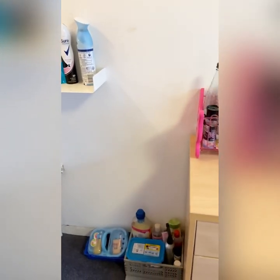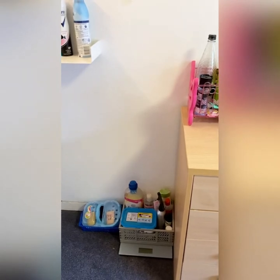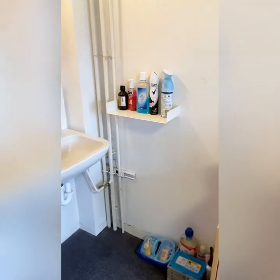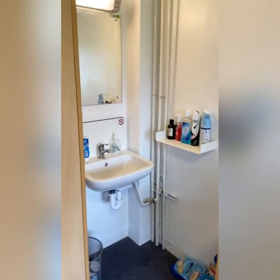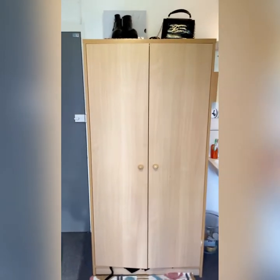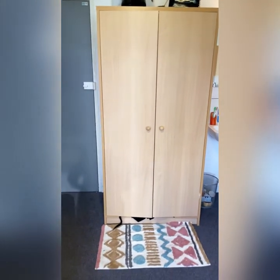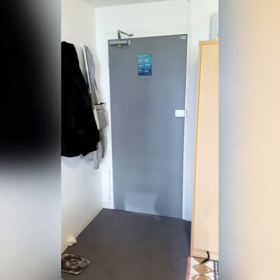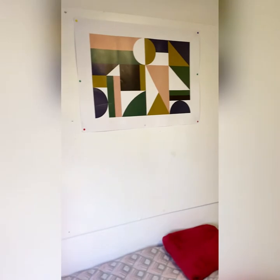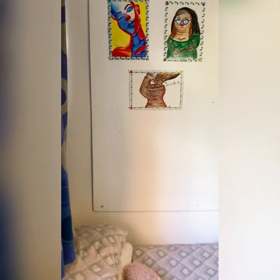And then down there, that's my cleaning stuff. I don't know why I'm oversharing. These are the things that I use to clean and all that, like laundry stuff as well. Then you get a dustbin. Then you get your wardrobe, but I won't show you guys my wardrobe, but you get it with the room. So yeah, another look on this side.